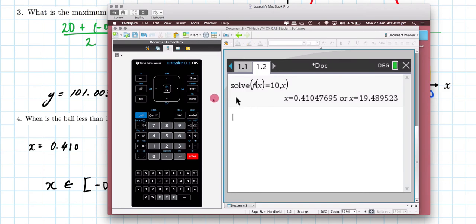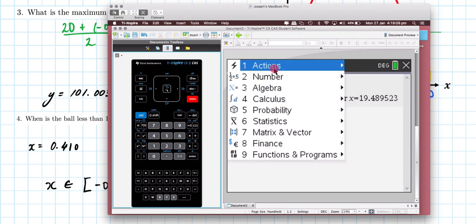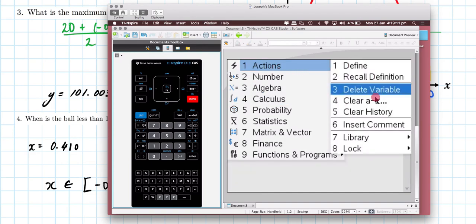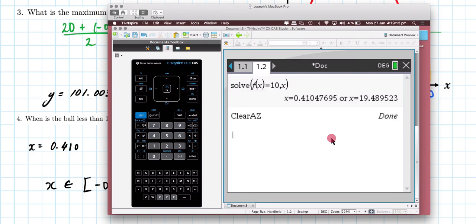In terms of defining variables, I should go over this now, just in case you're having a bit of an issue with defining variables. So let me clear the variable. I'm going to go actions, and I'm going to say clear all A to Z, and that's going to clear all my variables. So now when I put an F in, it just looks like a normal F. It isn't bold. If you didn't want to graph it, but you simply wanted to define what F is, there are a few ways you can go about it.